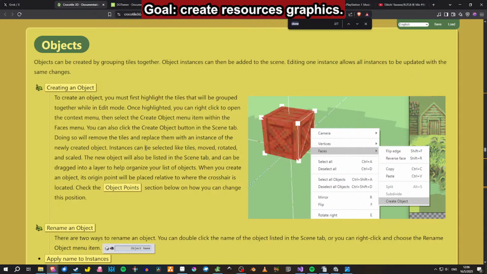Instances can be selected like tiles, moved, rotated and scaled. The new object will also be listed in the scene tab and can be dragged into a layer to help organize your list of objects. When you create an object, its origin point will be placed relative to where the cursor is located.